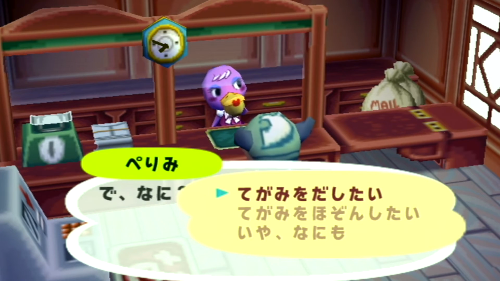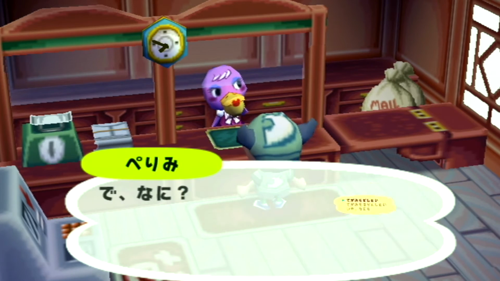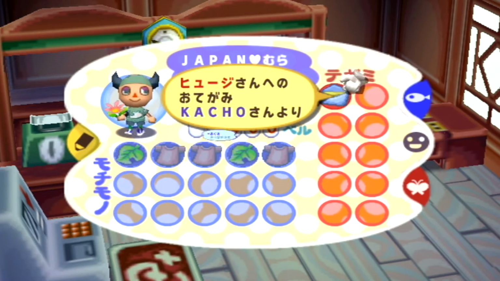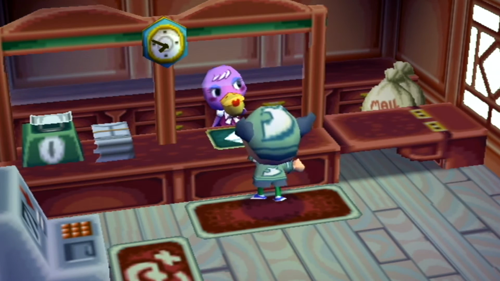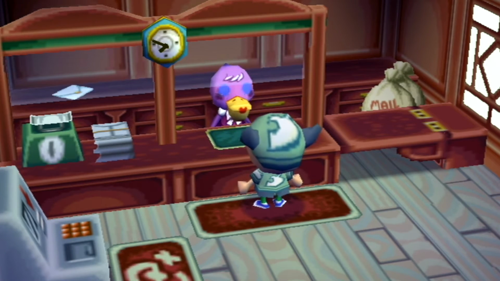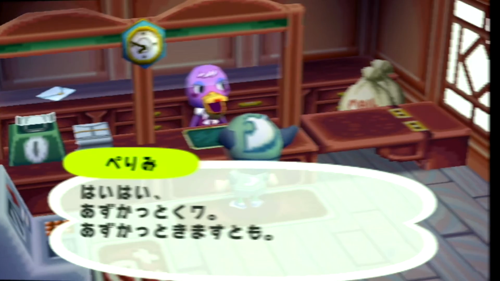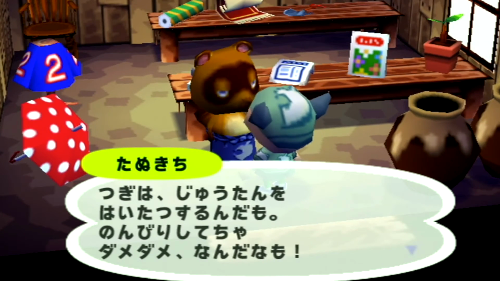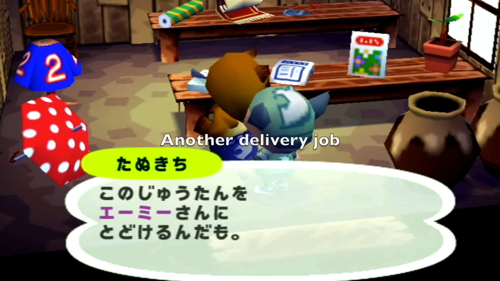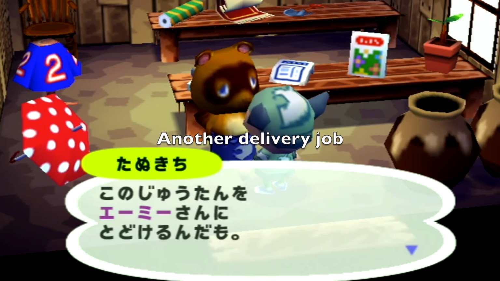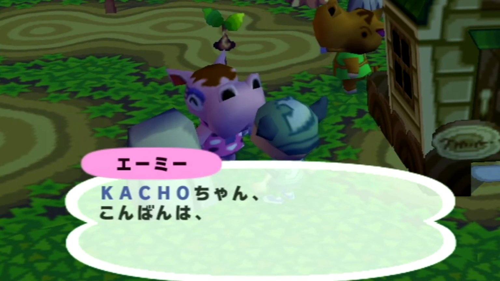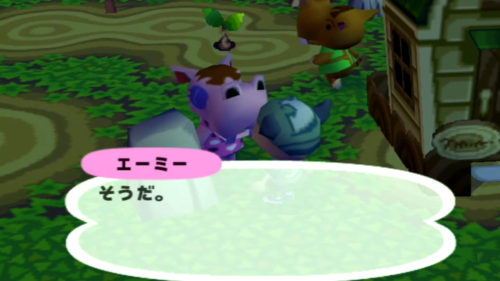So there's a lot of little differences that occur, and then there's some big ones. Again, that's something that's in the modern version. Yeah, you see, I'm holding the flower right there. You can pick the flowers and then actually put them in your pockets and use them for DIY recipes, or you can put it behind your ear as a headdress, as a decoration, or give them away, or carry them in your hand like that. But in this one, after you were done wanting to carry it, it couldn't go anywhere.